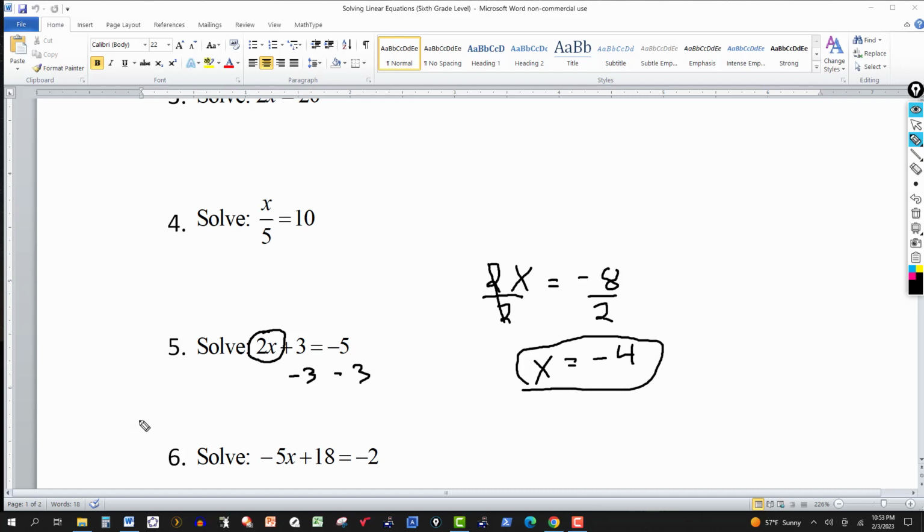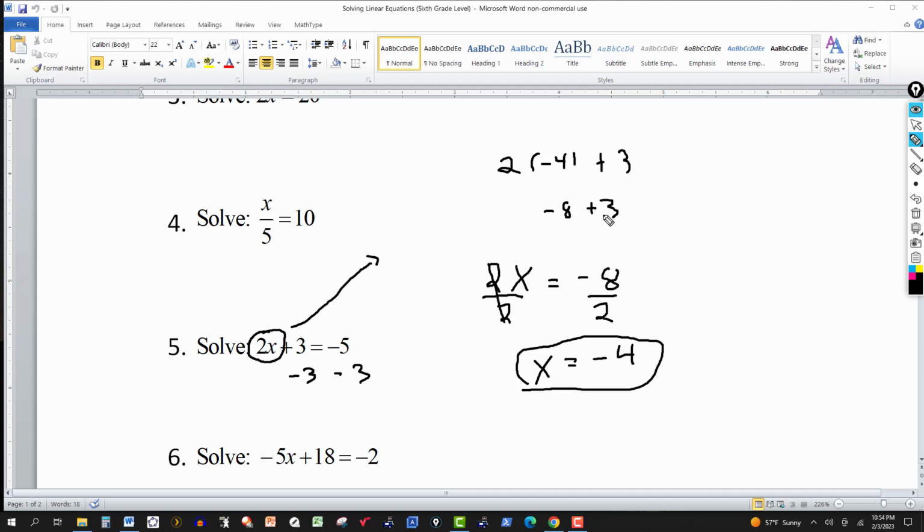Okay, now let's check it. So let's bring this equation we started off with. So it's 2, we'll make sure we have the right answer, 2 times x, so I'm going to put parentheses, and now the x, I'm going to replace it by what I got, negative 4. So that's negative 4, and then plus 3, and remember that's supposed to give me negative 5, because that's what I have on the right side. So 2 times a negative 4, positive times a negative is negative, and 2 times 4 is 8, and then it's plus 3. Just follow the rules for signed numbers.